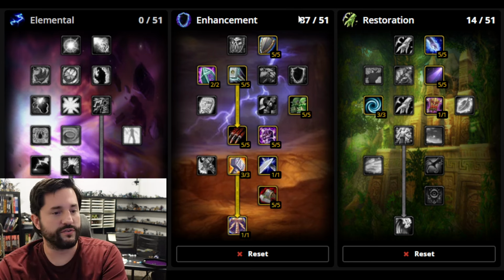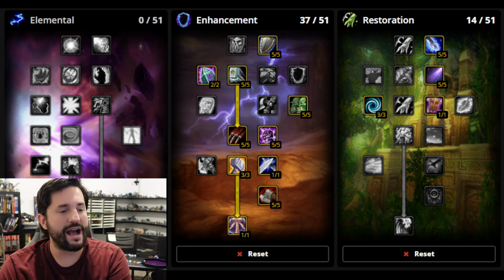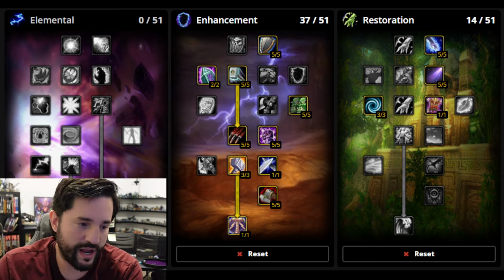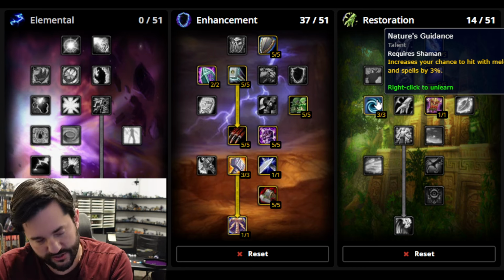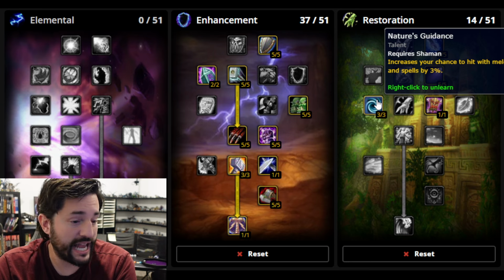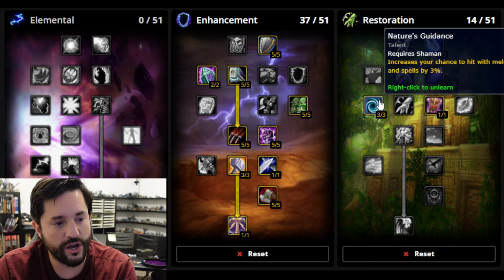There's 37 points over here, 14 over here. I'm not going to go and point by point build it back out. The reason why this is the raid setup is this talent right here, Nature's Guidance. Nature's Guidance is huge. It's insane. I think it's absolutely terrible on Blizzard's part to put this talent here.